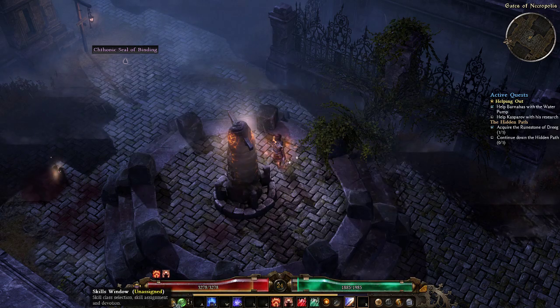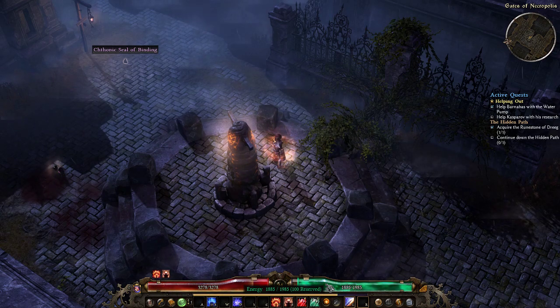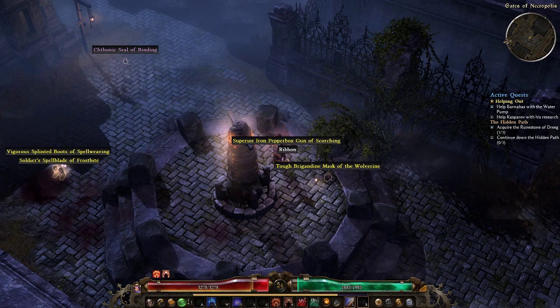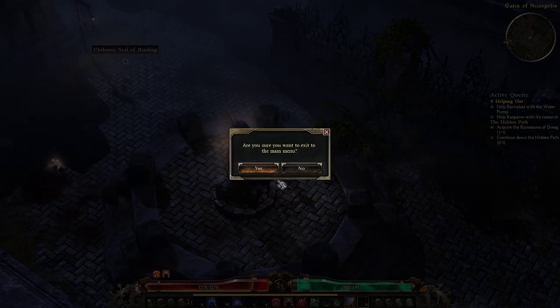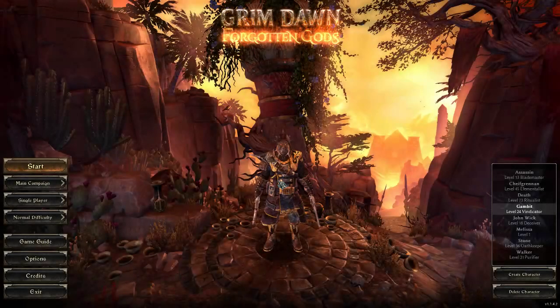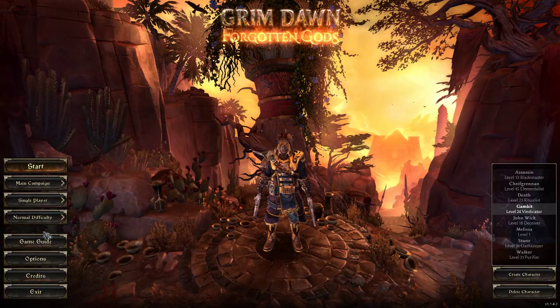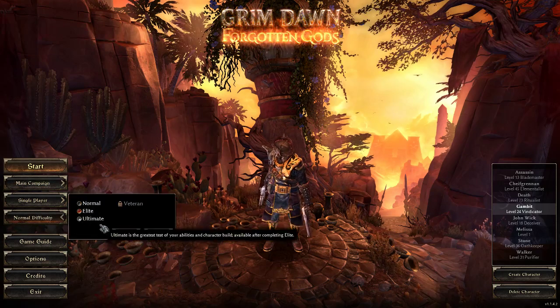Alright, so we are 2 shrines short of where we need to be, and going to be a little bit unprepared for these ones. So what we're going to do at this point is exit to the main menu, and we're going to come back into elite mode and try to get some of these easier shrines as quickly as we possibly can. So I'm going to switch this over to elite.